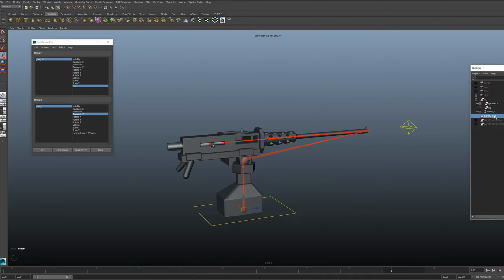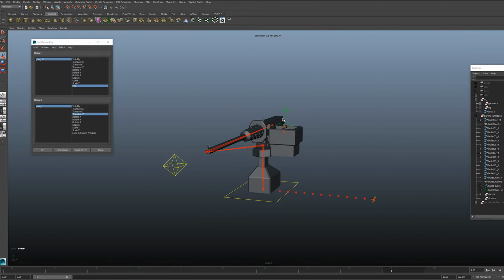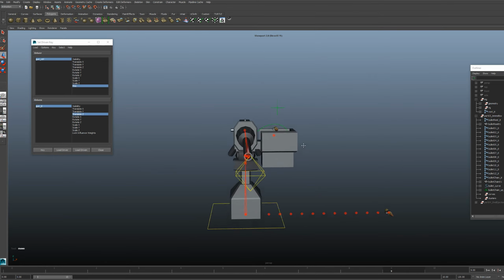So let's remove this group. We don't need that anymore, this part 2 group. And let's open the ammo box group, which is part 3. So if we unhide that, we see we have quite a few pieces here, but we're going to go through these one at a time.